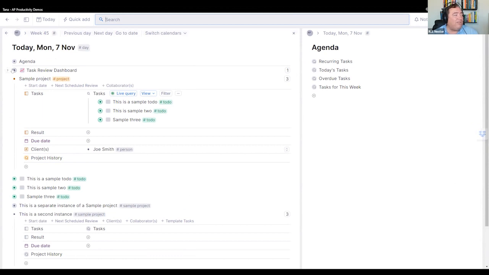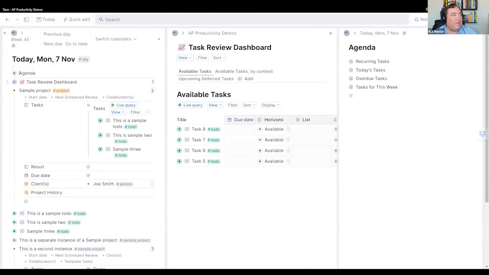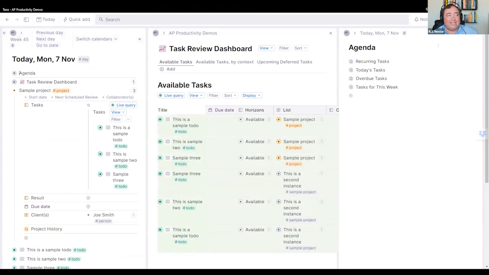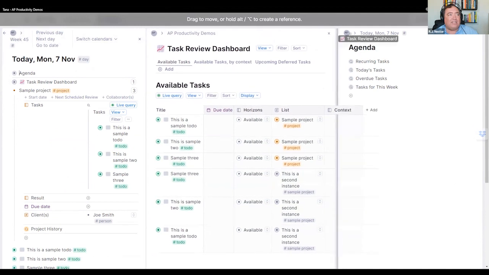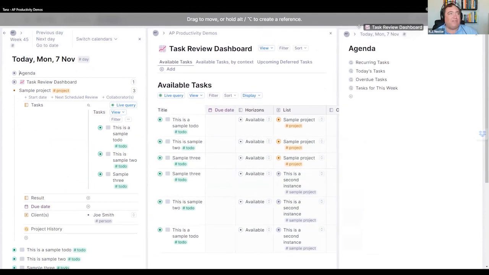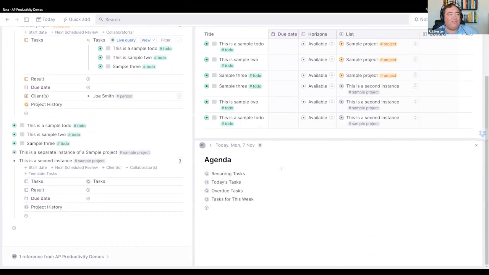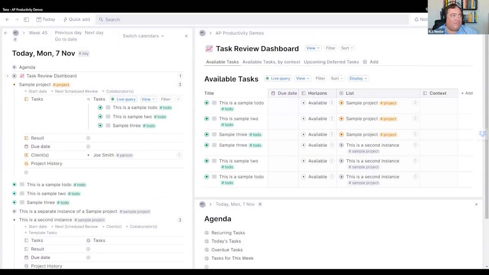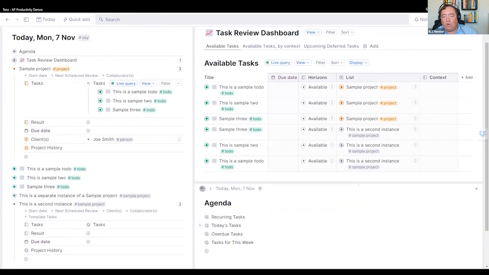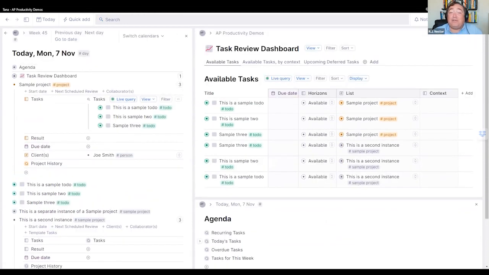And actually, if I were to open a third, like if I were to control click task review dashboard, it'll initially open it in line here. But I could take it and drag it atop the agenda. And now the original one is over here on the left and the other two are stacked on the right. So there is some control over the panes. It's just, there is a pain point, if you will, in terms of the control over the panes and how you would lay them out.